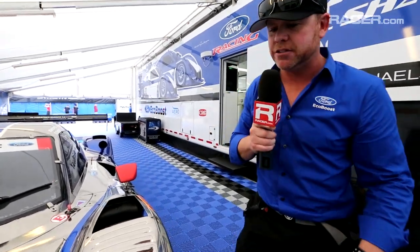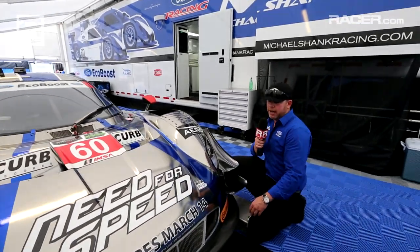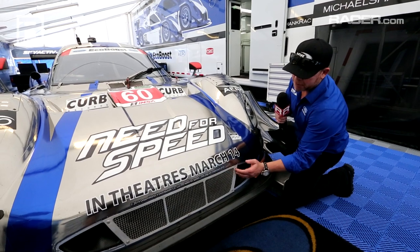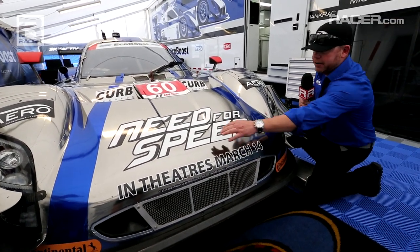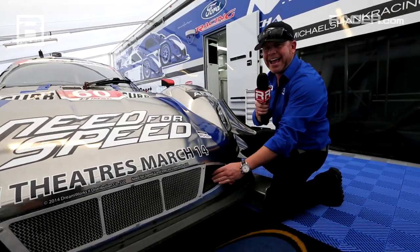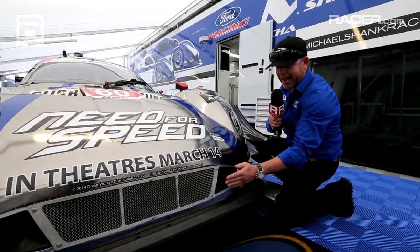And while we're here, folks, you can see a few things on how the car handles air for the radiator. You can see right here, from left to right, this silver area is air intake for the radiator. The radiator sits right here. To the left and right of this duct, you see the air inlet for the brake coolers. So we have air in for the radiator, air in for the brake ducts. Now we're talking about the front end.